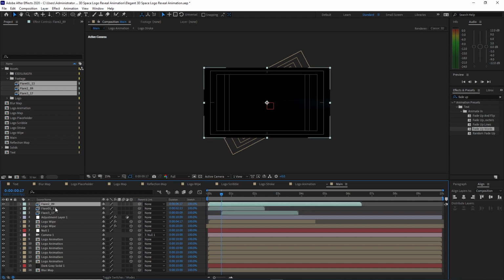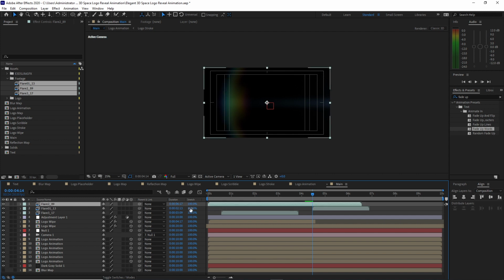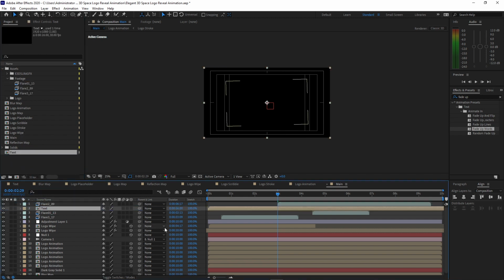Then I will highlight this layer 0, 1, and 13. Go my playhead to 4 seconds and 14 frames. Press open bracket key to move that layer. Layer 2, I will highlight it. Move layer to 2 seconds and 29 frames duration. And press open bracket key to move that layer. Then I will go back to my project panel and drop down this text into the timeline. Then move your playhead to 5 seconds and 22 frames duration. Then press open bracket key to move that layer.